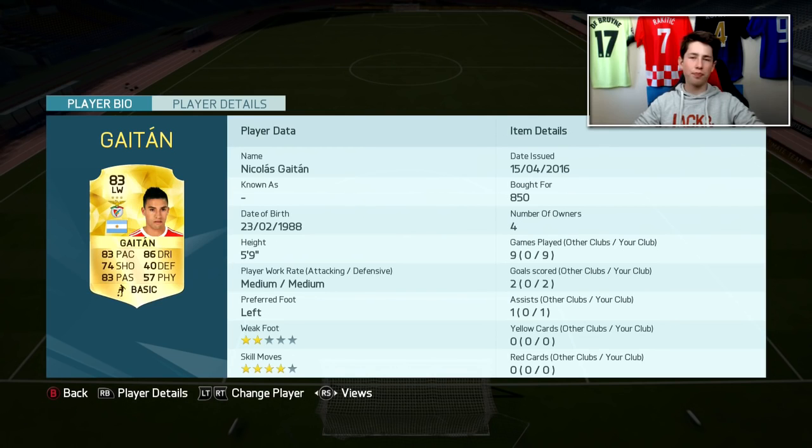He's an amazing player. He's got everything you need for a winger, other than having a good weak foot. He does have 2-star weak foot. He is left-footed though, on the left, so you can put crosses in. You can cut inside with him, but don't expect him to put the ball into the back of the net every single time. However, he did get me 2 goals and 1 assist in 9 games, which was very, very good. From the left wing position, I mean, my wingers don't normally get too many goals.